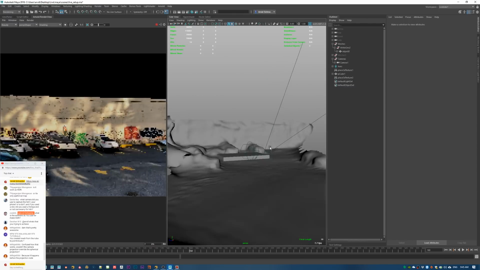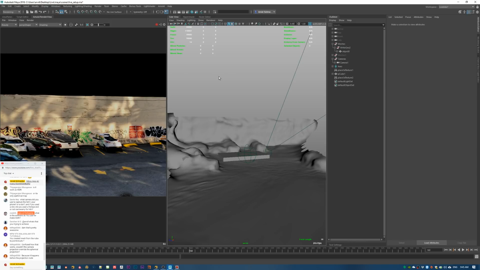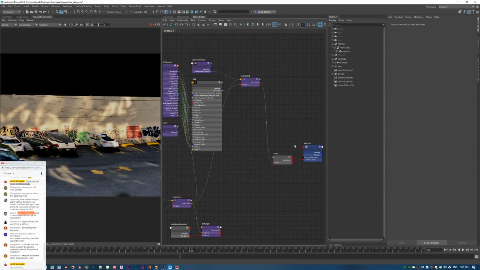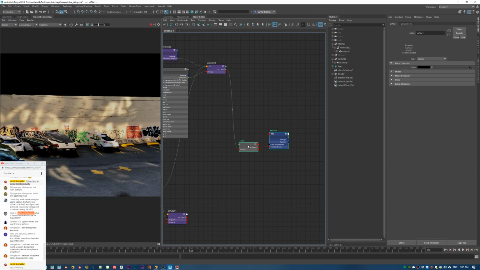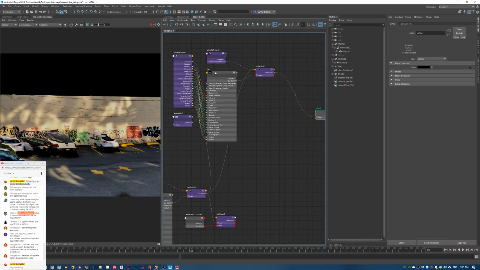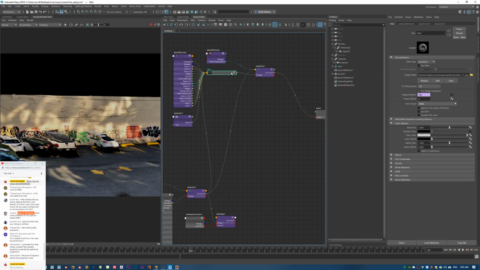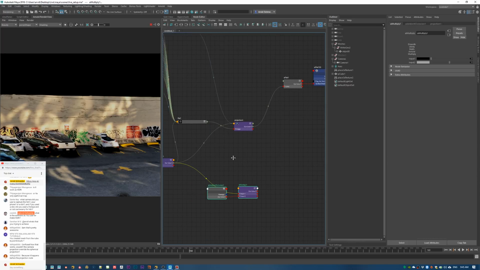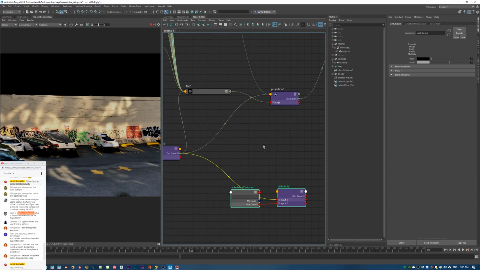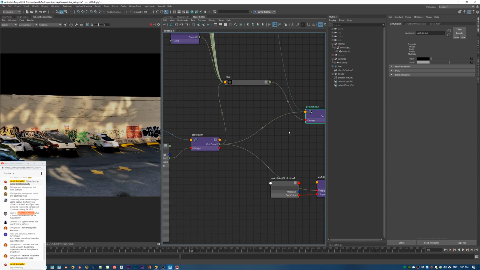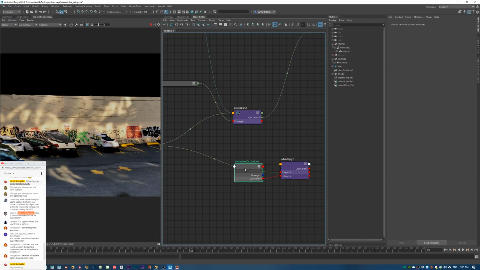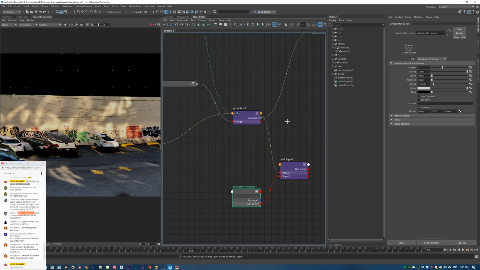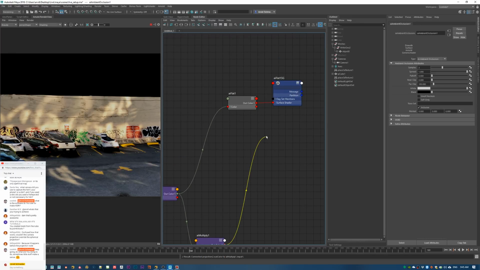For the rest though, I don't want to use a projection. I want to use a light. Because this is a flat shader, it does not get any lights, right? So that's something which is great. We don't want to further illuminate our captured plate. One thing though is our multiplication of occlusion is not there anymore. So instead of hooking up the spherical projection, we want to hook up the plate projection, which has the spherical projection in it. So this guy hooks up here, and then the out color hooks up to the flat shader, and we should get back the occlusion.